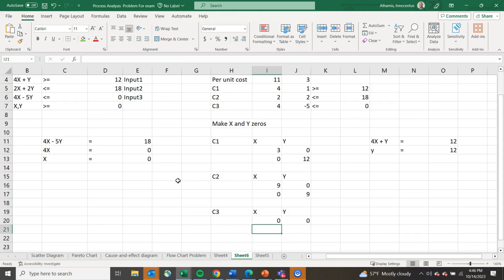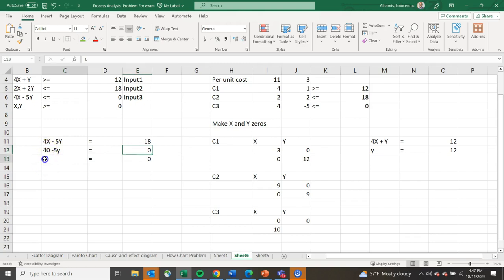And let's assume that we give a value like, let's say, 10 for x. So what will be y? In this case, if we make x to be 10, that means 10 times 4 will be 40. And 40 minus 5y will be equal to 0.